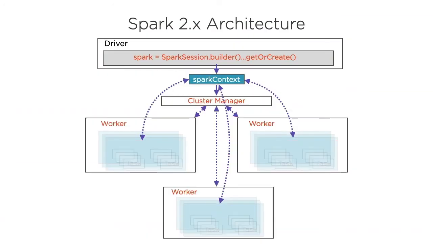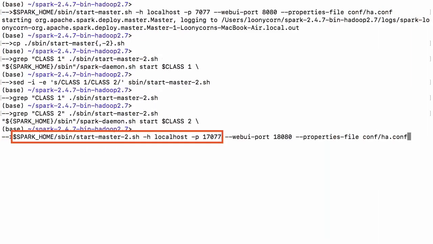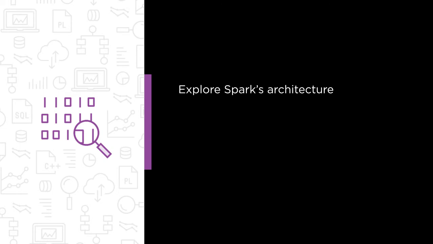In this course, you'll focus on integrating your streaming applications with the Apache Kafka reliable messaging service to work with real-world data such as Twitter streams. First, you'll explore Spark's architecture to support distributed processing at scale. You'll set up a Spark standalone cluster on your local machine and configure the cluster using Spark configuration files. You'll also use the cluster install scripts to start and stop the master and worker processes.